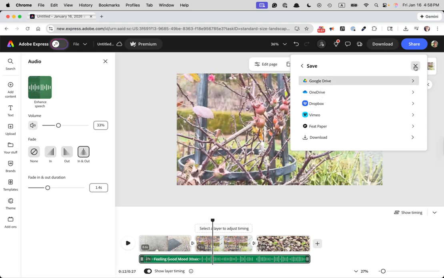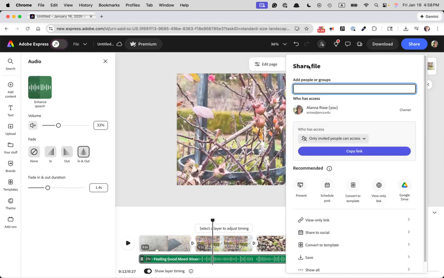And yeah, also in share, you can share just the link straight from Express. You'll want to change it from only invited people to anyone with the link so that you don't have to invite anyone. This won't be public. You'll have to have the link to find it.